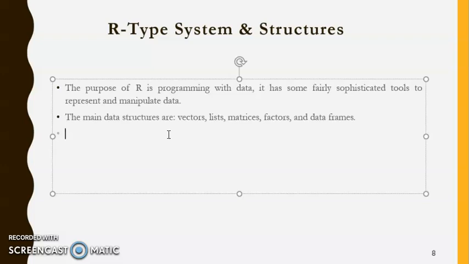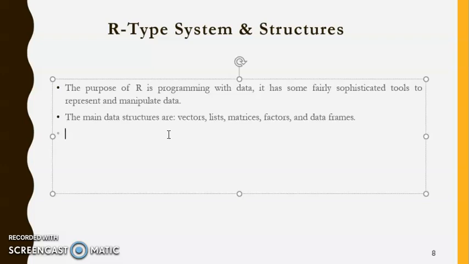All programming languages must have a way to represent vectors, matrices, and data frames, tables, because you present your data in that way. And since we are working with data, since we are data analyzers, we must know all these things.